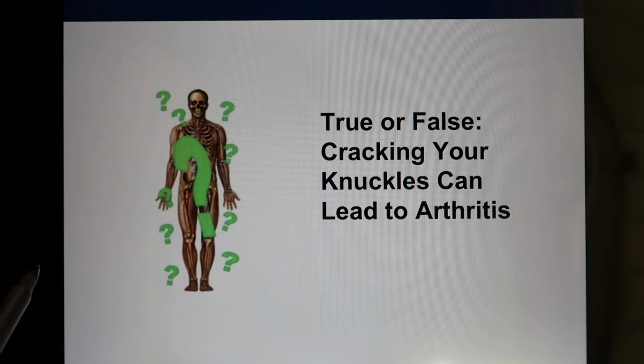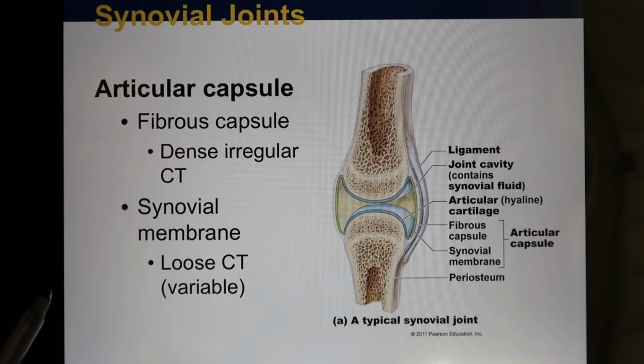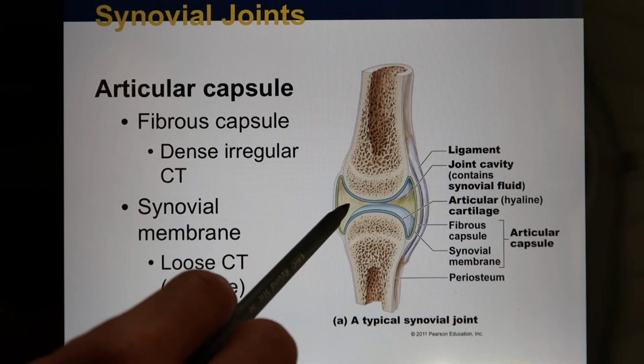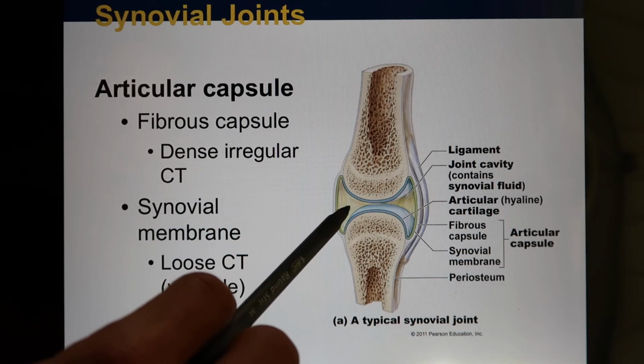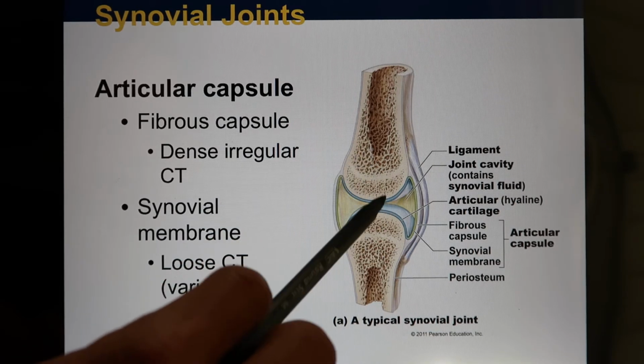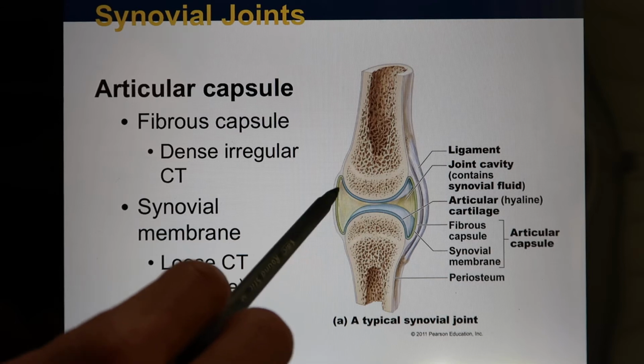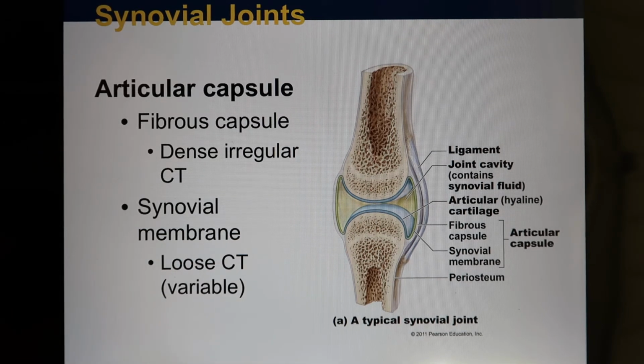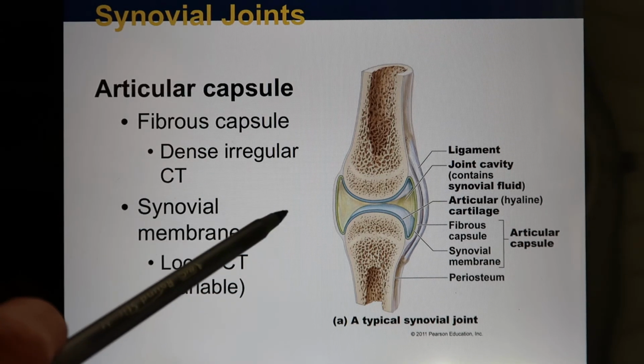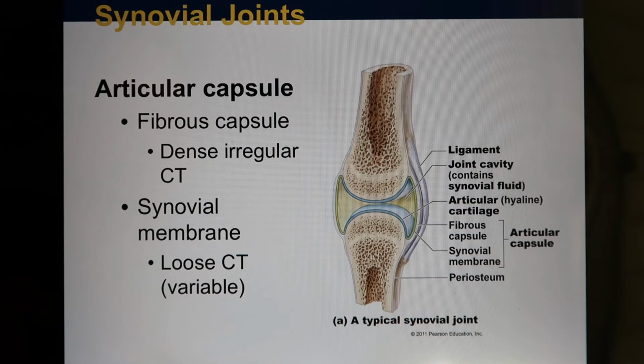And if you like to crack your knuckle, you may have heard that cracking your knuckle leads to arthritis, and it's false. It's false. So why can you crack your knuckle? Let's go back to the synovial joint. Inside the synovial joint, you have fluid and you have air dissolved in it. And when you crack your knuckle, you increase the distance. When you increase the distance, the pressure decreases and the air bubble forms and they break, and that's when you hear the noise. After you crack the knuckle, this big bubble becomes small bubbles, so it will take a while before you can crack the knuckle again. So cracking your knuckle won't lead to arthritis.